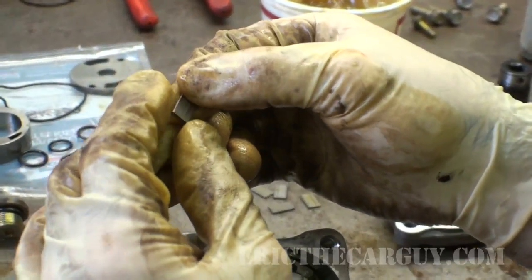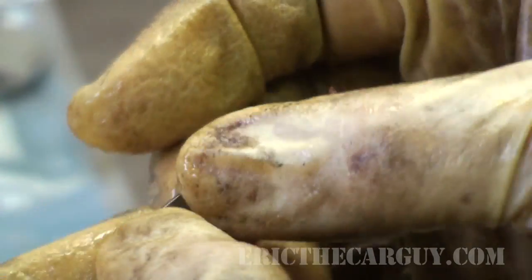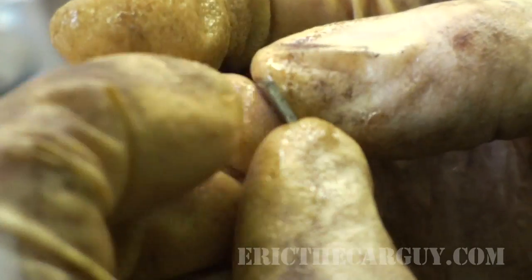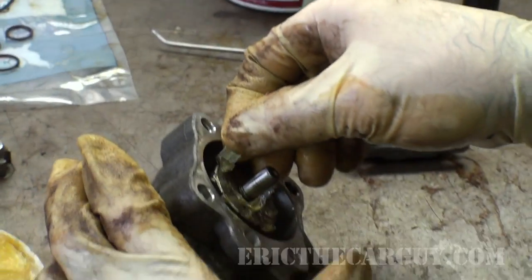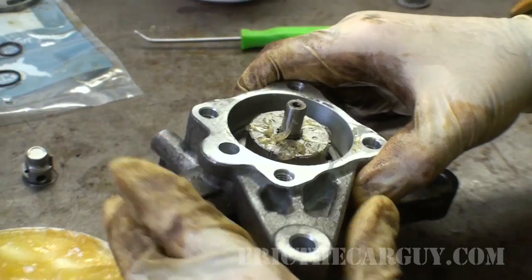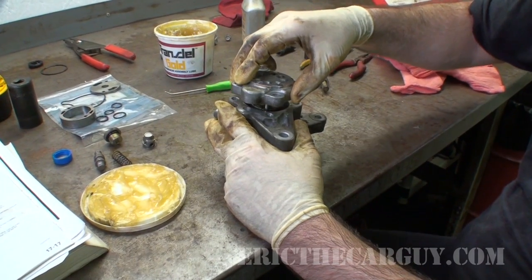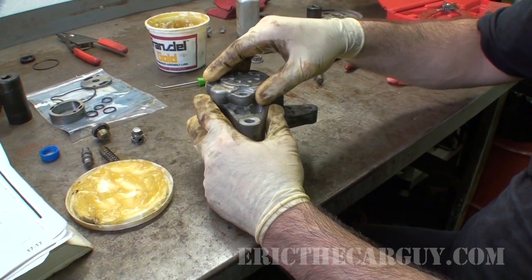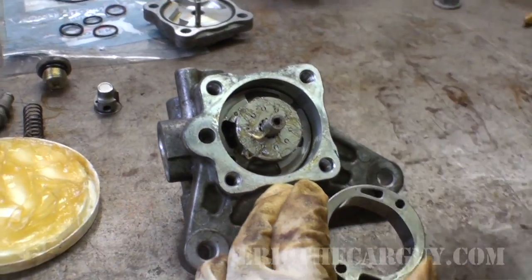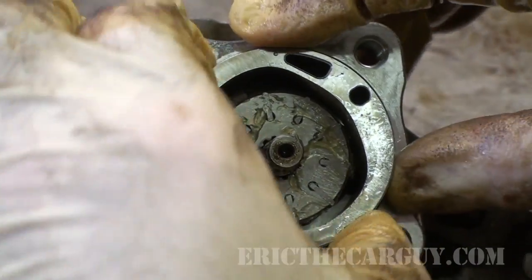You can also sort of see witness marks on the inside of these from where they would wear a little bit. That discoloration there. The dark side faces in. Like I said, this outer edge is somewhat rounded. All the vanes are back in place. Now I'm just going to line this up to make sure that everything is in place again. Still in place. Okay, that goes together perfectly. Remember, the dot faces out. And I'm going to try to line these up with those slots down inside here. It'll eventually fall into place when I go to do final assembly.